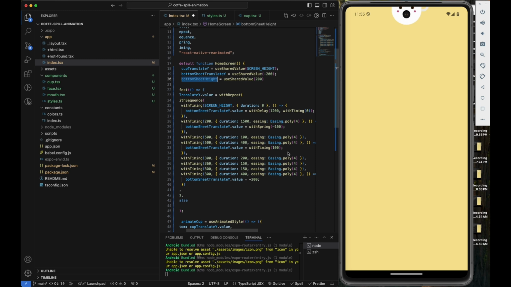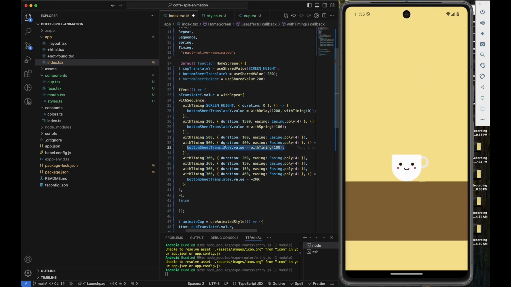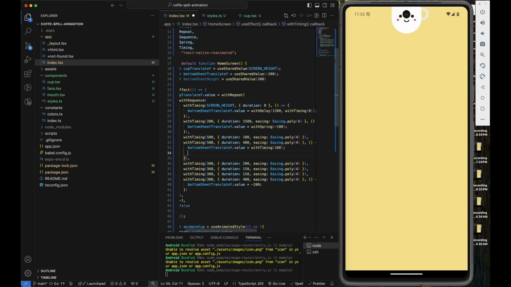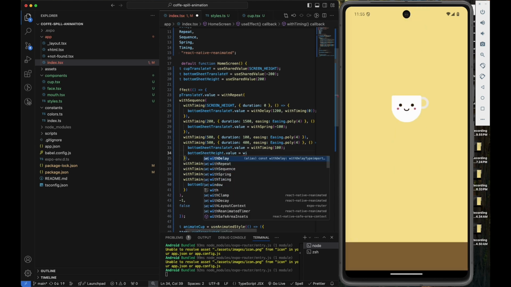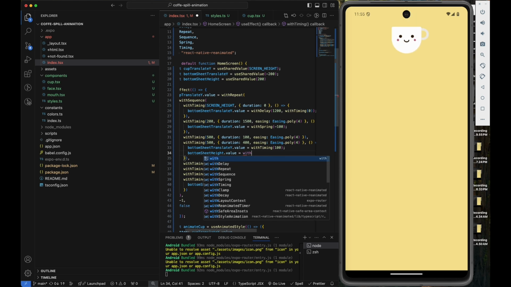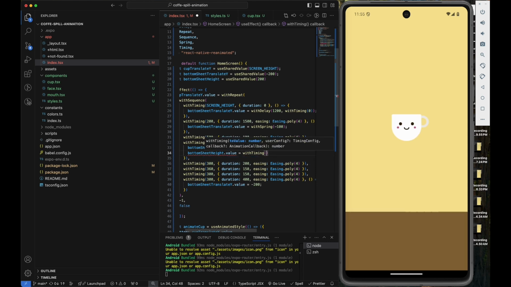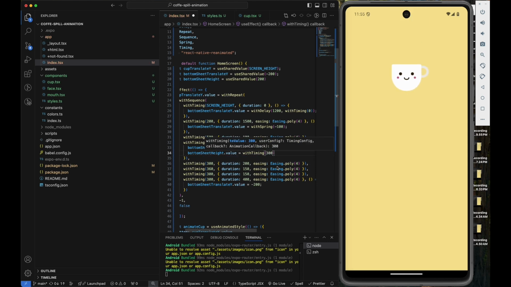But then as we set the animation here to move up, we will adjust the height. bottomSheetHeight.value would be withTiming, and then we will set the height to be 300.